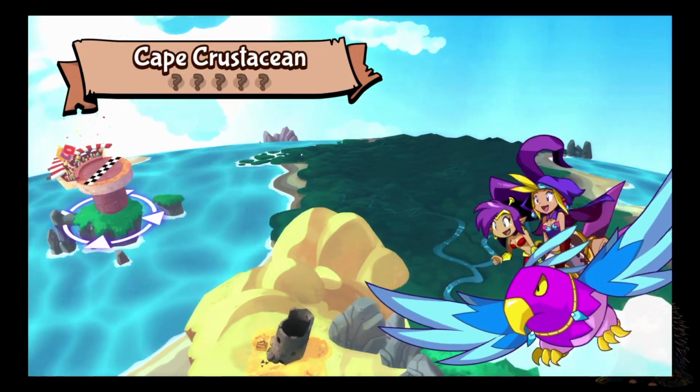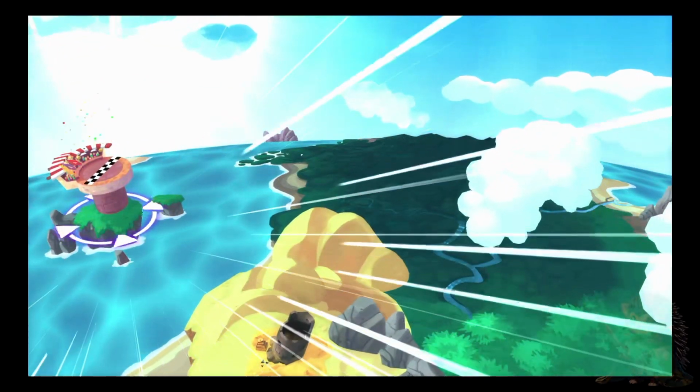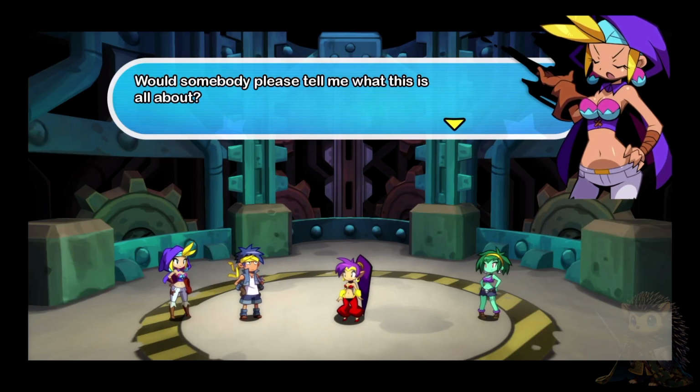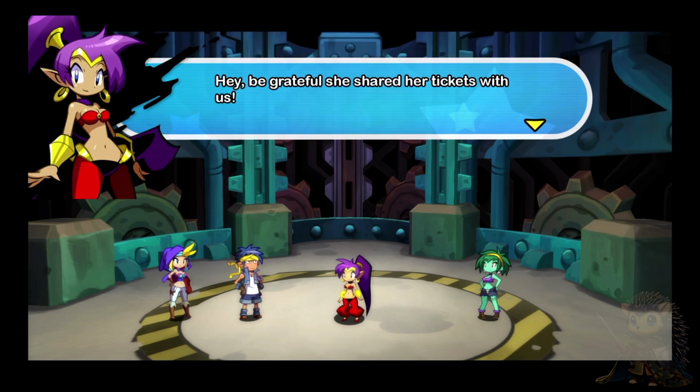Cape Crustacean. At Desert Tower, we still don't have everything there. We need to find more remains. But I think more remains... Well, let's see. Would somebody please tell me what this is all about? I think we're going to be racing.